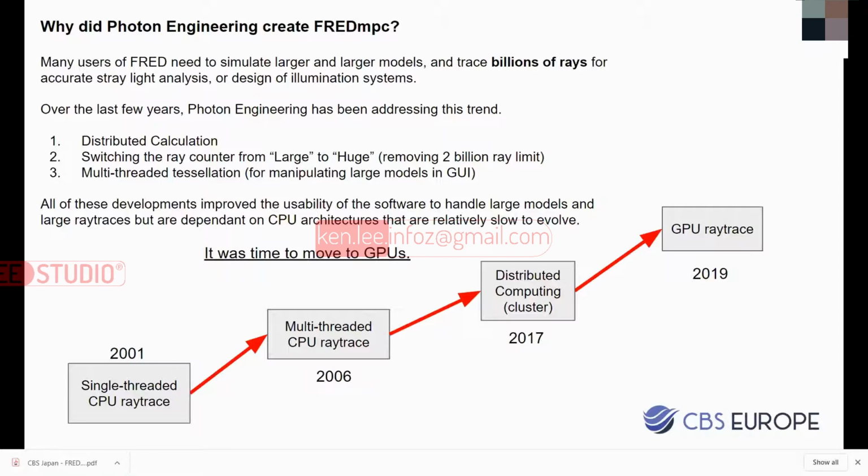And when you do a FRED calculation, it divides up the calculation among all the computers and then brings the results back together. So if, for example, you wanted to do a 10 billion ray trace calculation and you have 10 computers, FRED will automatically, in a simple case, give 1 billion rays to each computer to do the 1 billion rays ray trace, and then accumulate the results and bring the result back to the head computer, if you will. Does each computer need a FRED license for this?